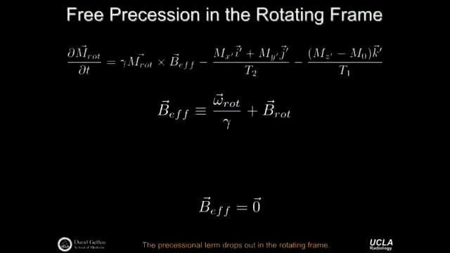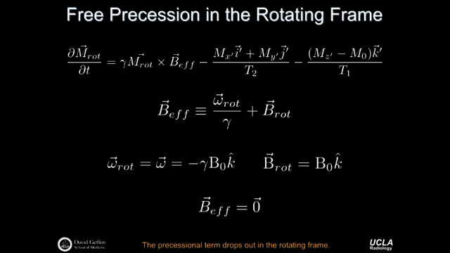So the thing we want to talk about then is how we introduce relaxation into our equation of motion. And we'll talk first about free precession in the rotating frame when we add relaxation. We know this was the Bloch equations in the rotating frame. We have these relaxation terms added. We know from what we had before, when we're talking about free precession, our B rot field here, does it pop up? Yeah, sorry, I don't know why it's on delay like that. We need to make a substitution for the actual B effective field under the conditions of free precession, right? Free precession just meant that our B rotational field was just B0 K. Our K axis, again, shared in the two coordinate systems.